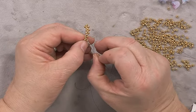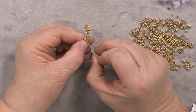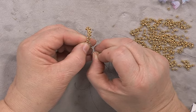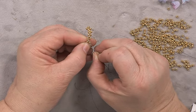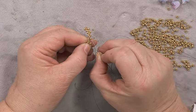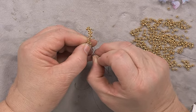So you add on this bead, come round through to the next bead by it. Go through the one in the next row, loop around those two, go through there, slingshot round to that one, and then back through to this one.